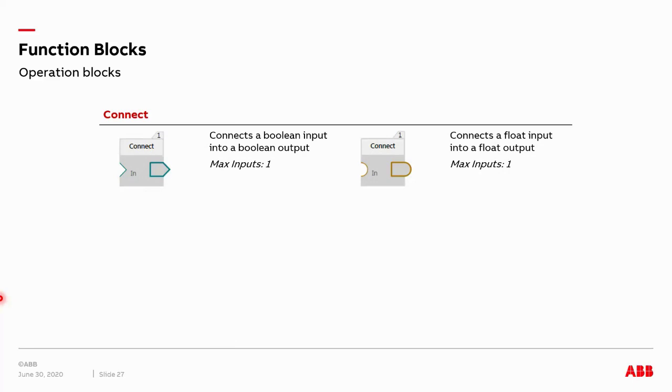A lot of times, if I wanted to take a DI into this, I can then split that out and send it to 3 or 4 different places and have that affect 3 or 4 different blocks, which is one of the main reasons you use these. But these are literally just passing the same info in and out, and they're there for you to connect pieces that you might not have been able to connect previously.